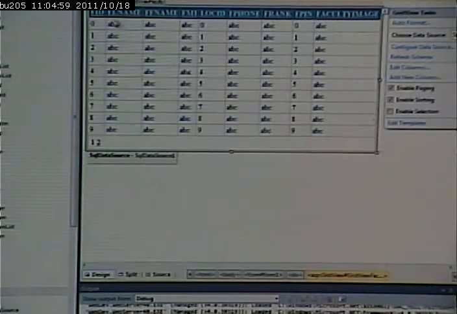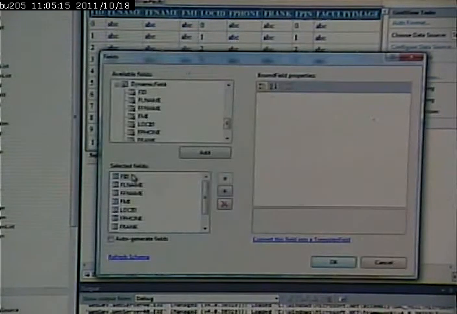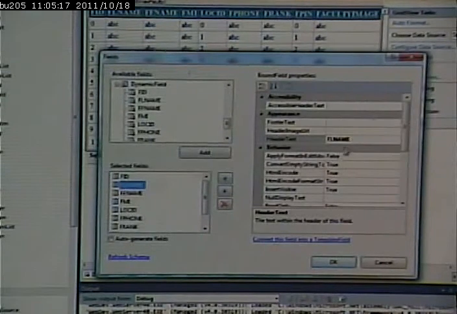Notice, for example, that FID really isn't very descriptive. FL name, you could probably figure it out, but you might want to be more descriptive than that. So we can go in and edit the columns, and give them header text that is more understandable.